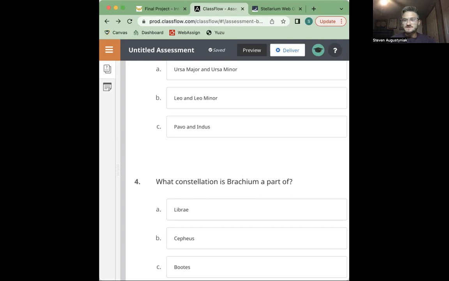I'd ask a few questions similar to this, like why is the distance measured in degrees when it comes to relative distance compared to light years when you're looking at the actual distance from the Earth? Like, are the stars that were observed actually as close as the relative distance says? Of course, they're not, and I feel like that would be a thought-provoking question for them to think about and maybe give some good answers.